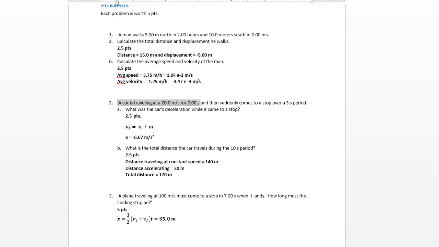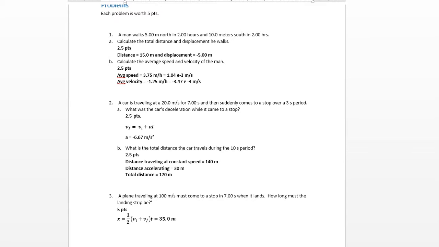Then it comes to a stop. So its initial speed is 20 meters per second. The time that it takes to come to a stop is 3 seconds. Some of you put in 10 seconds because it wasn't accelerating the whole way. And then it comes to a stop, so that's the final speed. Because it's accelerating and we're looking for acceleration, we're going to use a kinematics formula. So I have VF, VI, and I have T. The only formula I can use is VF equals VI plus AT. So A is equal to -6.67 meters per second squared.